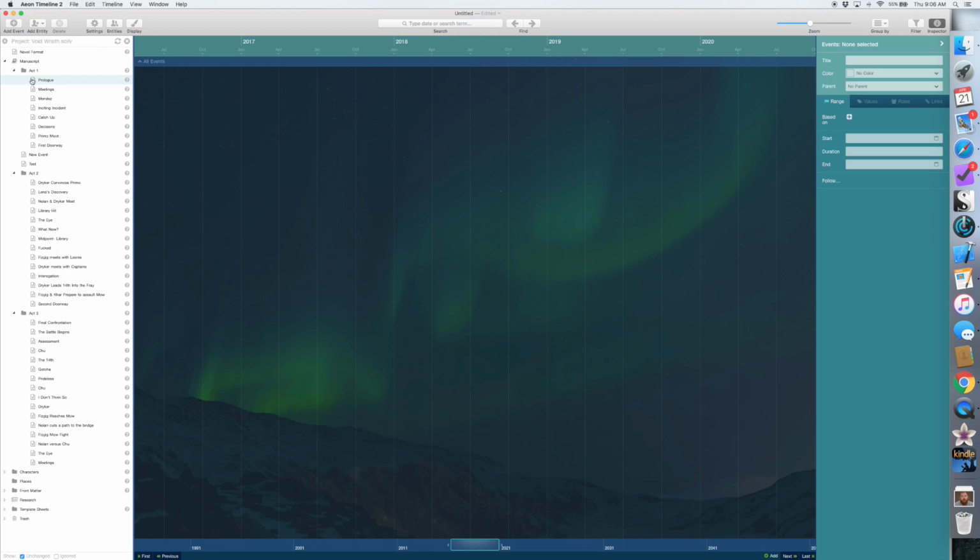So I can drag, let's say, prologue into the timeline and it'll create an event, and now these two are synced. If I make a change to one of these, let's say I change the name of prologue to new name, it doesn't immediately sync it until I hit the sync button, but when I do, it's going to instantly carry those changes over. And that's both ways. So if I change it here in the timeline, it'll also reflect this change in the Scrivener document. So let's change that back to prologue, and then resync it, and we're good.